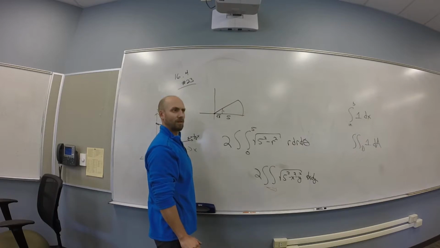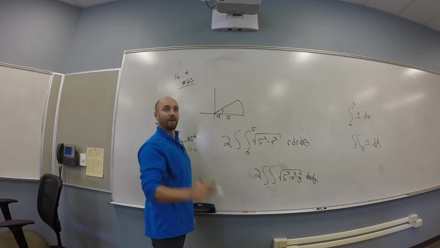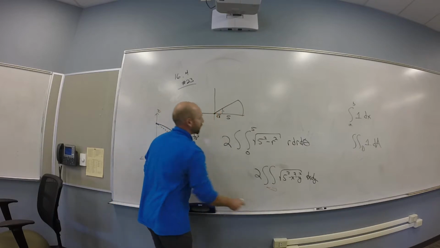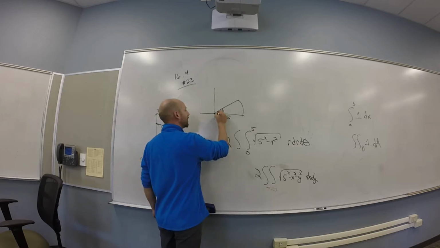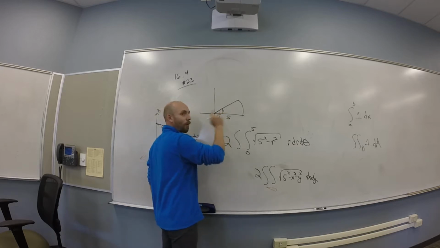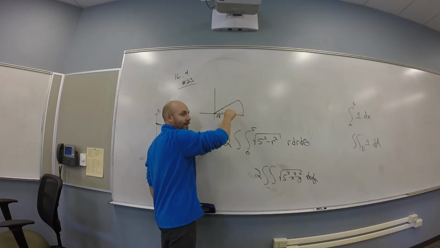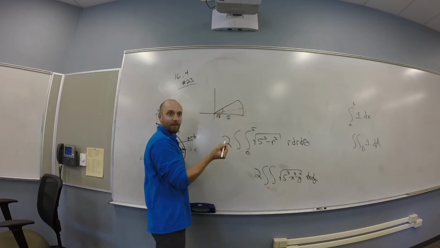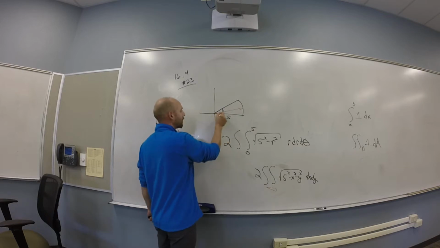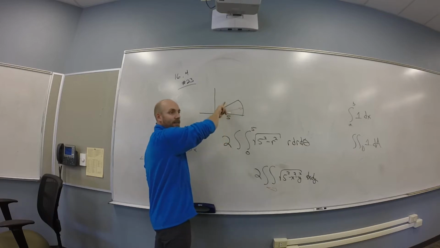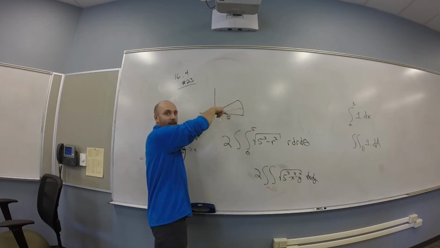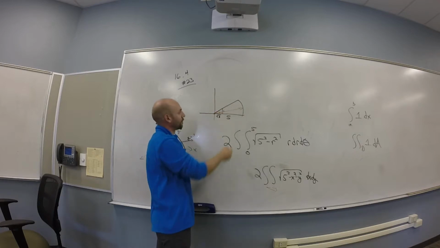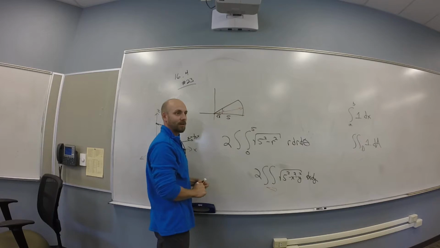Well, which angle are we talking about? The angle starts at 0. I'm talking about these angles, right? So the way I get in here is I have r's that go from 0 out to the edge, and then I have thetas that sweep through here. So if you sweep this orange thing, how much angle do you need to cover the whole region that I'm talking about?